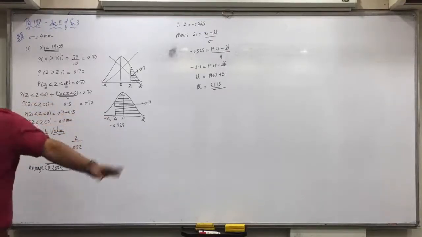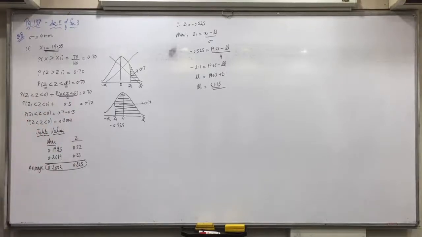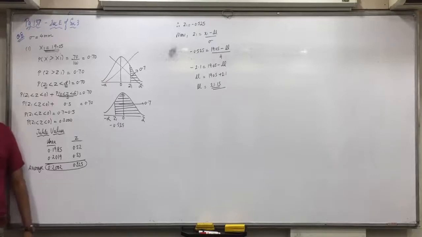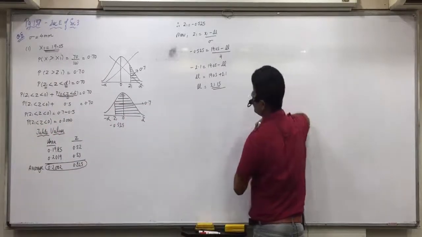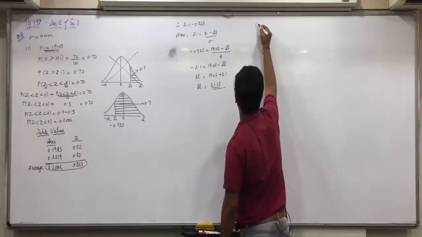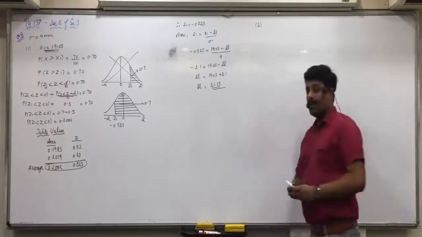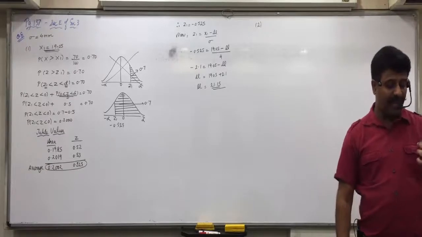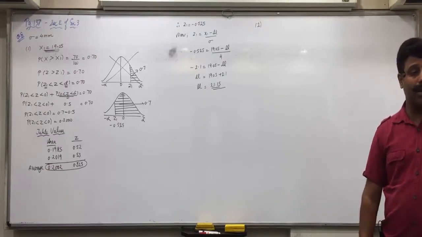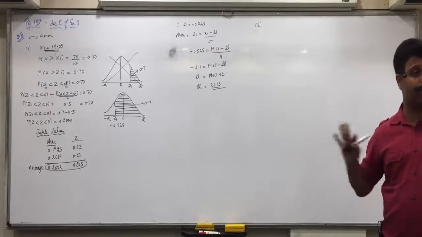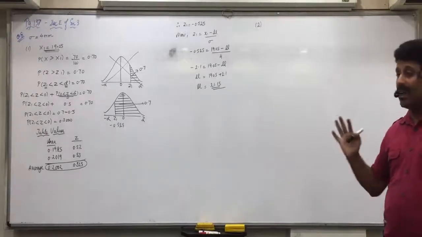Thus, the average diameter of the produced pipes is 21.15 mm. All okay with it? Now second is the direct question where we have to go direct and find the probability.